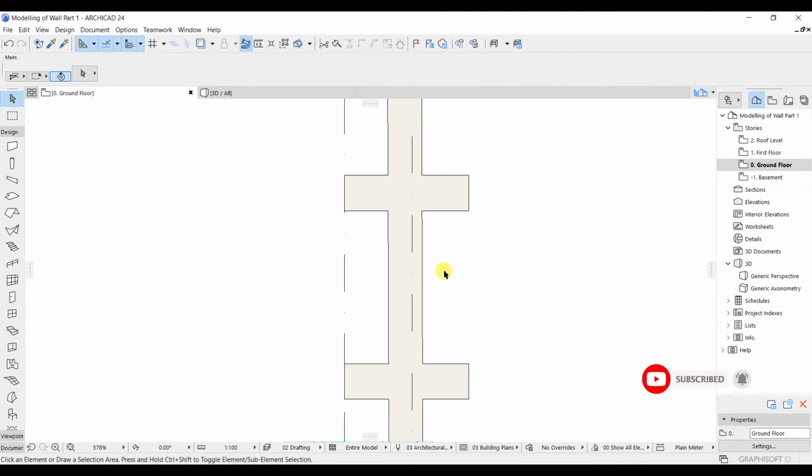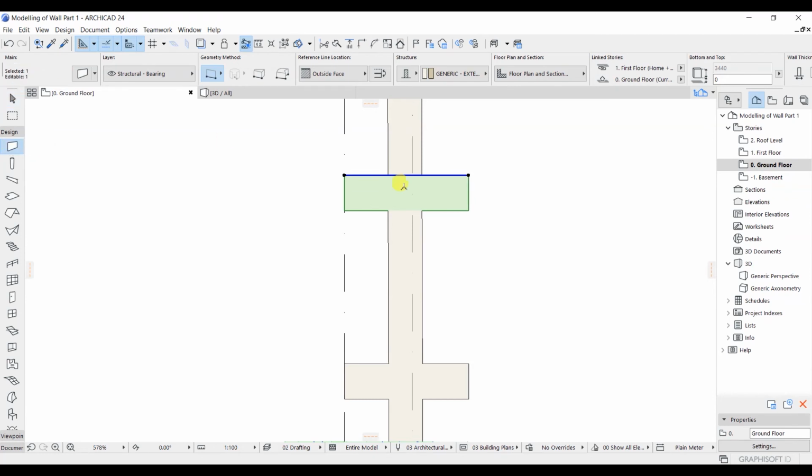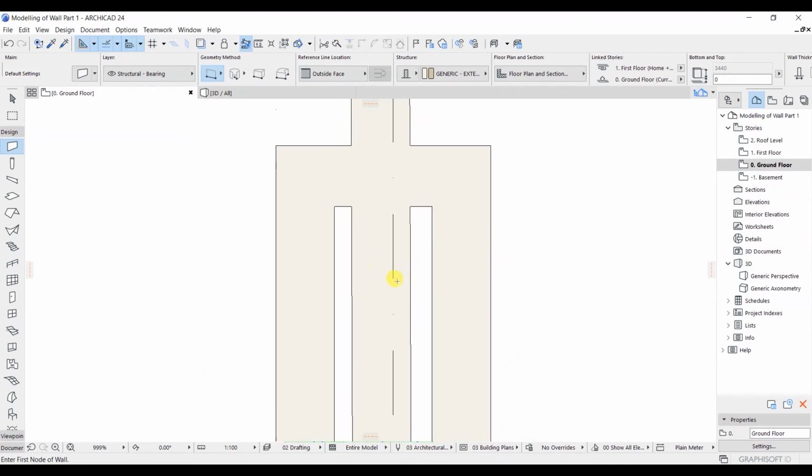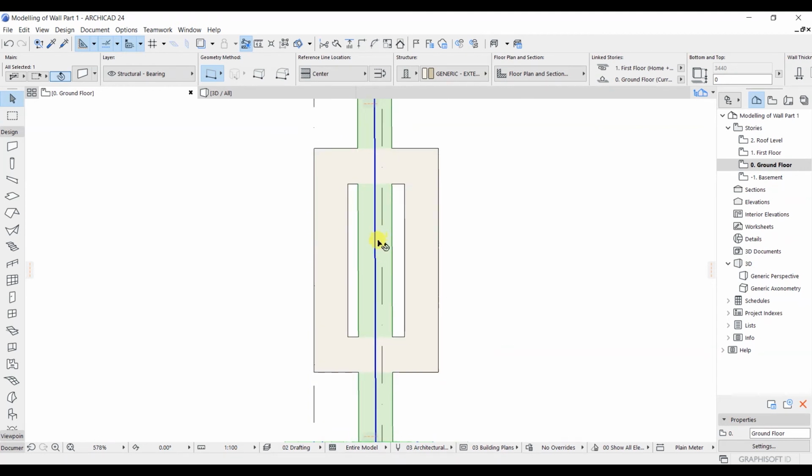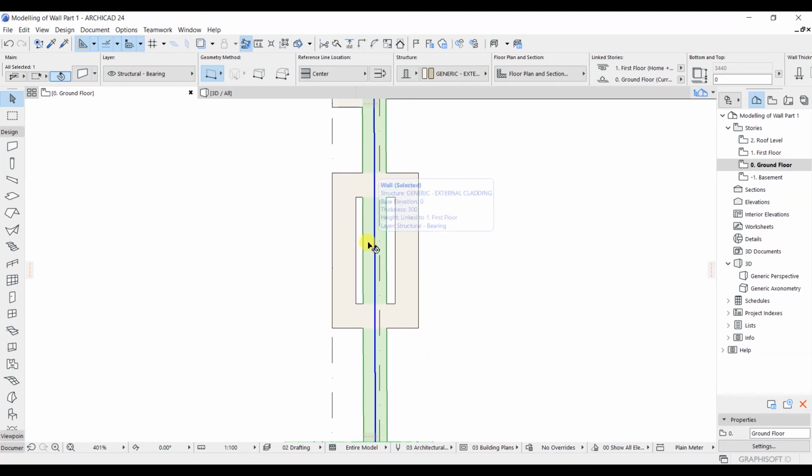Okay, now what we have to do next is we will go here, we'll select this wall, we will go to wall tool again, and I will just simply click on this one here. Let's press escape, wall tool, select here, and again just match it like this, select here, enter P, and select it like this. Okay, so now that we have created this thing, right now we don't need this part here, as you can see this wall. So we have to delete this center part here. So let's see how we are going to do that.